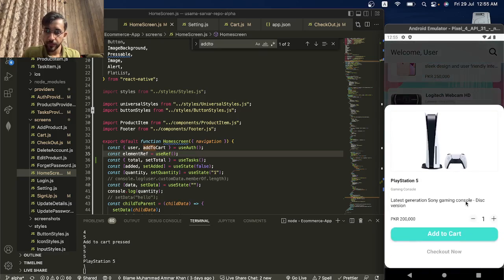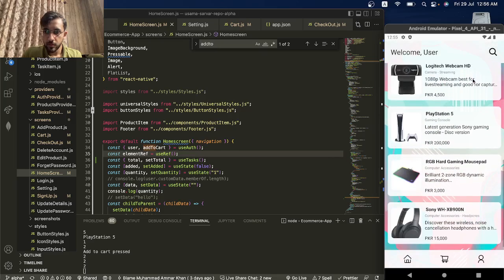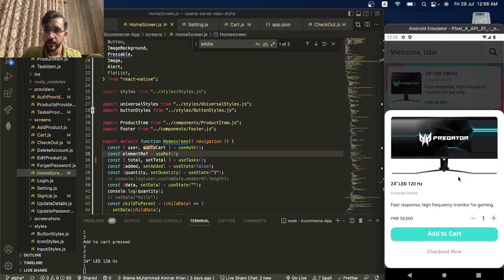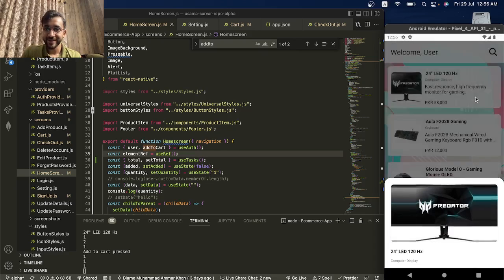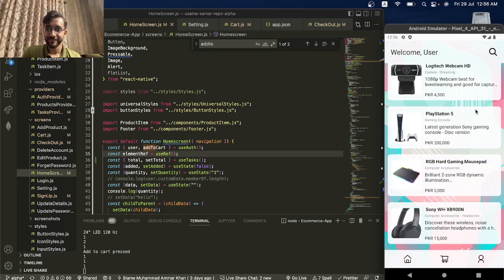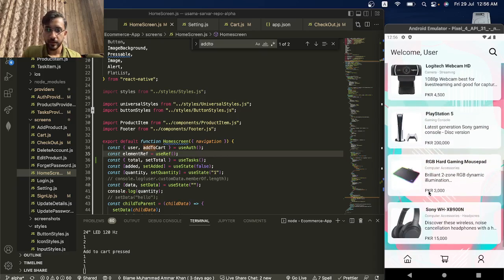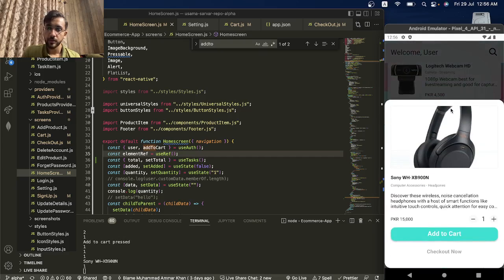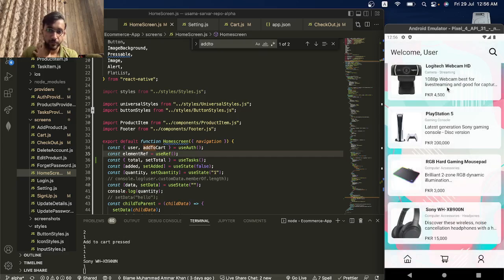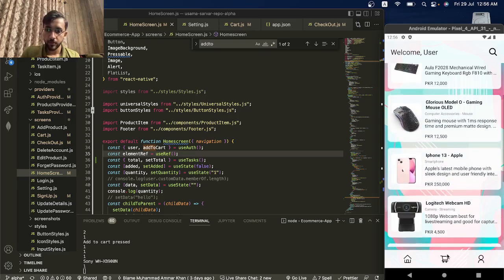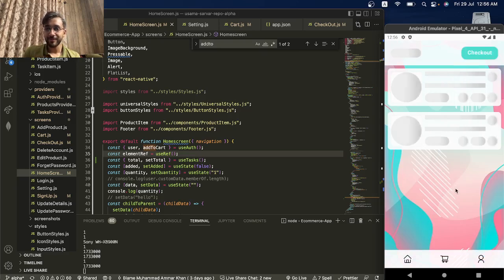Now I will add a few more products. I think 2 PlayStations as well, and one more, this LED. Okay, so I will just keep one of the LEDs. That's a weird combo, but it's just to demonstrate how the application works. I think this amount of products is enough, and as you can see, if I was clicking on a different product, then a different panel was appearing. So we have coded wisely here.